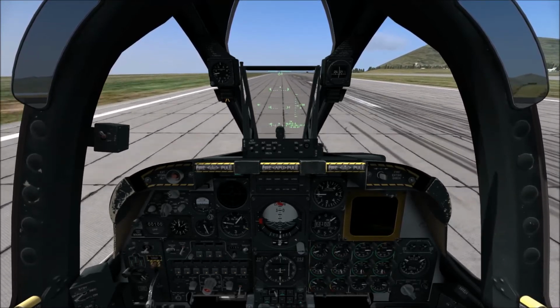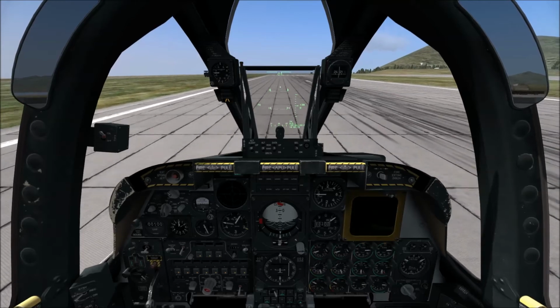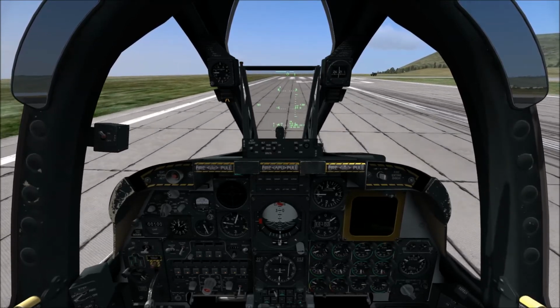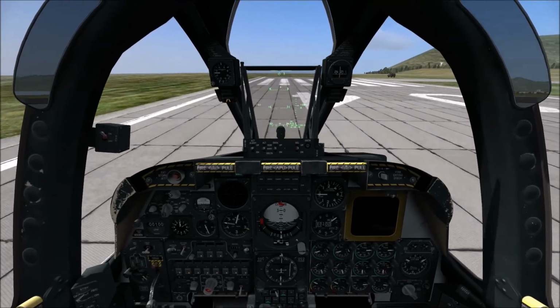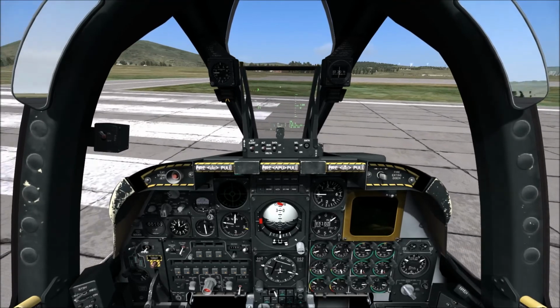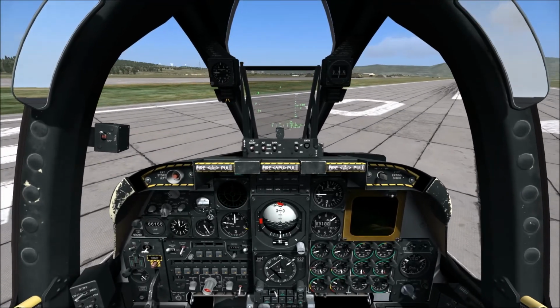Just coming to a stop. A lot of energy in these crafts when you come down. A lot of energy to arrest. There's a parachute, but I didn't use it. And as you can see here, I just about went off the far end of the runway, so I actually turned the aircraft a little bit just to make sure I didn't.